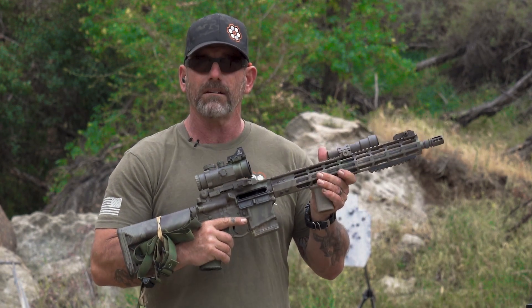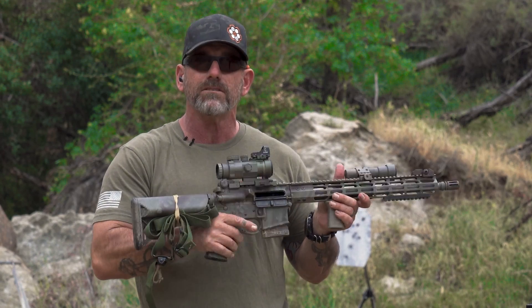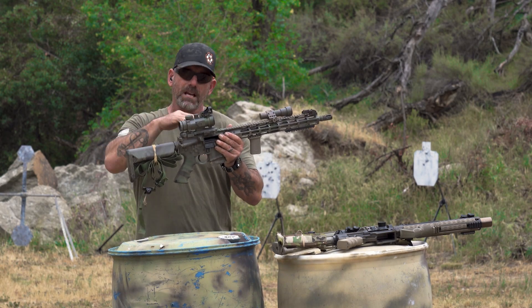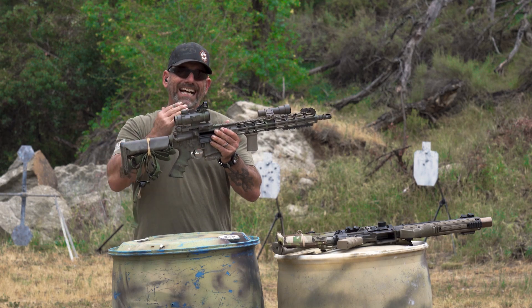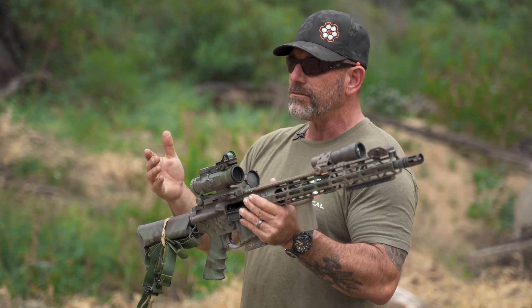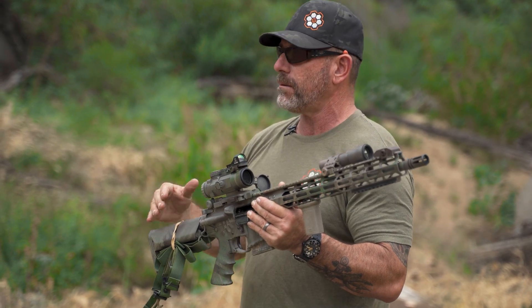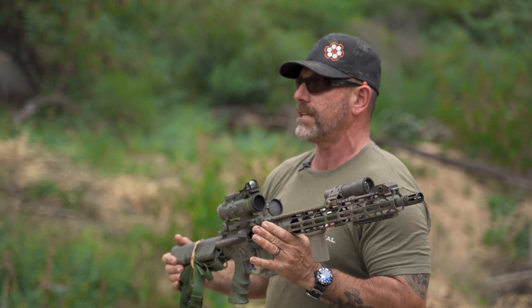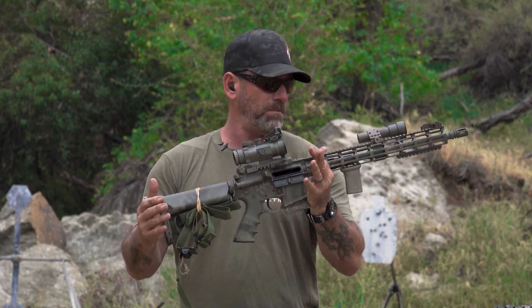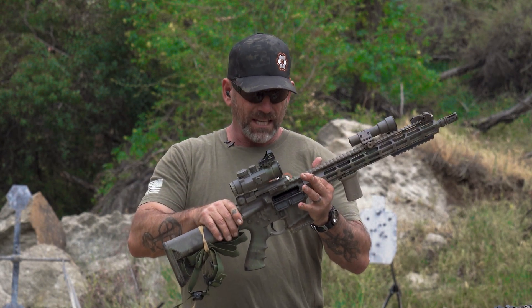You never know when it's going to go dark or when you have to look into a space, so a flashlight is pretty much a minimum. Because I have that powered optic, I can reach out farther and be more effective. But in my house, this isn't going to help — it's long and it's got some weight to it because of the extra size.